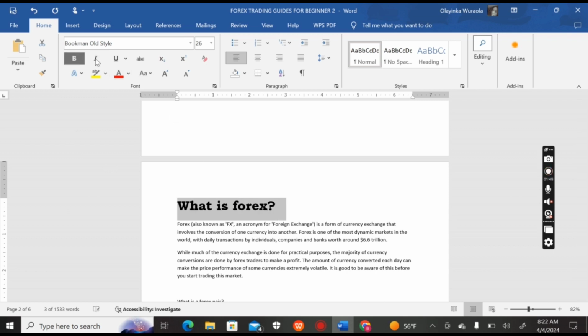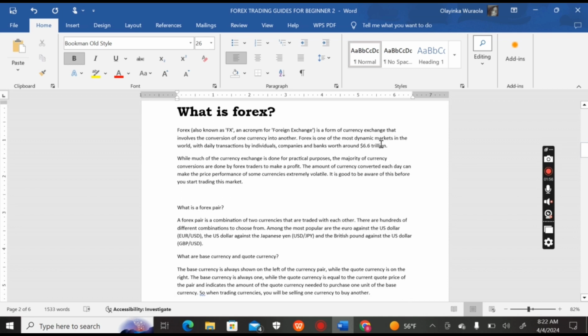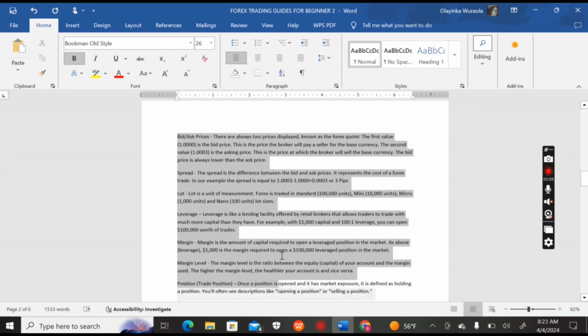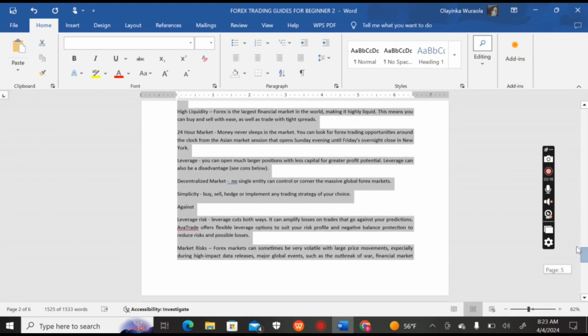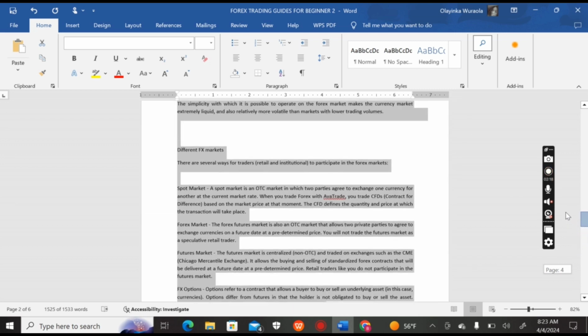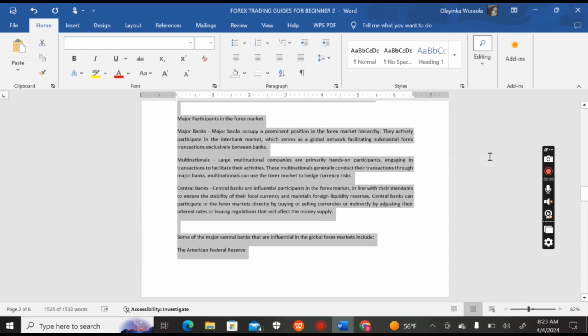But before I continue, I would like to justify the text. If you notice, you will see that these texts did not align. So I will left click and make sure I highlight everything that is here, then I'll press Ctrl J to justify. So let me move back to it. You'll see the changes. Look at it, you'll see that the text aligns. Can you see what I'm talking about?